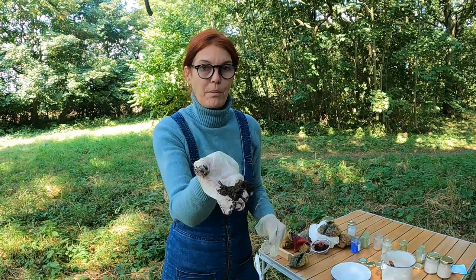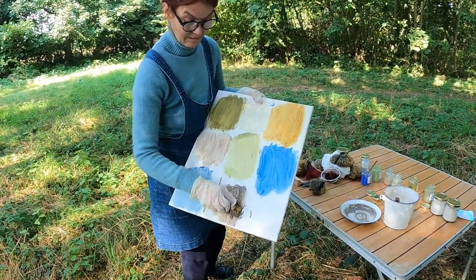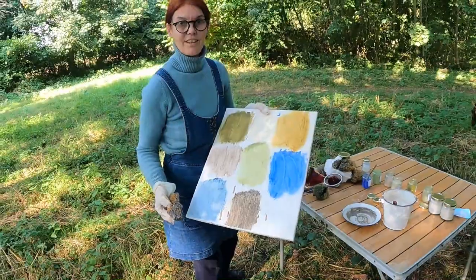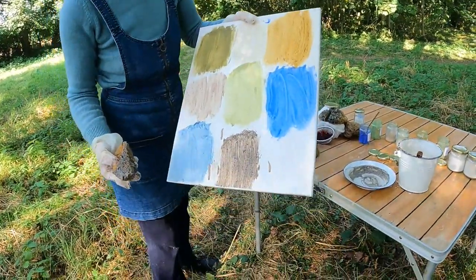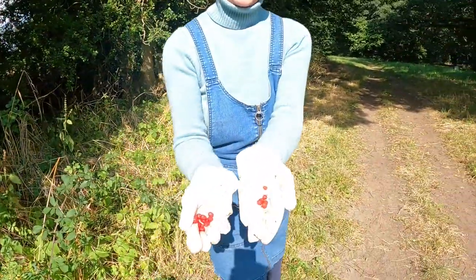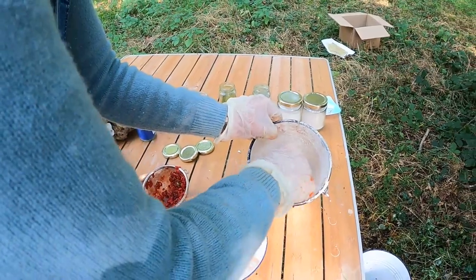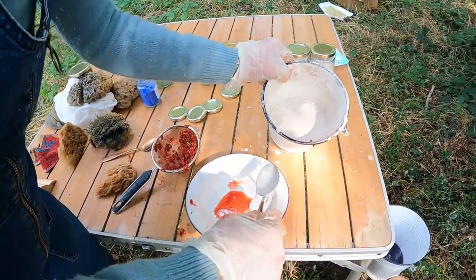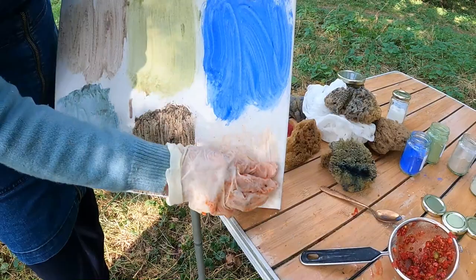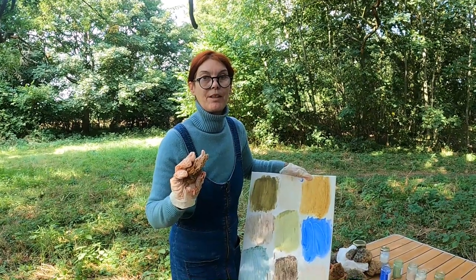Okay, let's try some soil from a molehill. Oh, it's certainly got texture. Got some bryony berries here. That's a beautiful colour. Yeah, that one probably takes several layers to build up, and luckily I'm wearing gloves because bryony is poisonous.